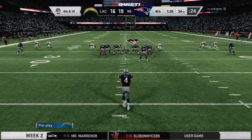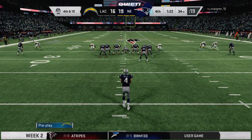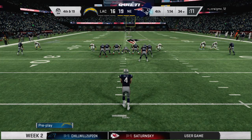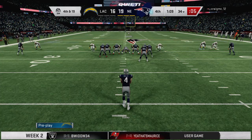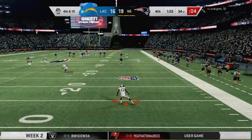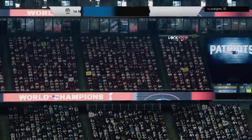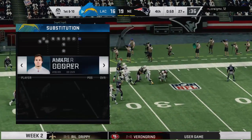Brandon, that's just football 101. If you're out of the pocket, you've got to get rid of the football in this situation. You cannot take a sack in a 2-minute drill. On 4th down, the punt team is on as this is sent away. Now Benjamin. Give him 11 yards that time on the return. And it'll be Charger football here as they take over at their own 27-yard line.